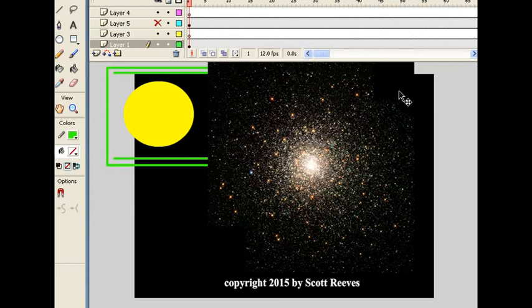The argument of, is there anything... where does space end? Like, is there anything beyond the farthest star? Say, these stars here, is there anything beyond that? I'm not getting into that debate right now. Let's just say each little piece in here has its own reference frame attached to it.